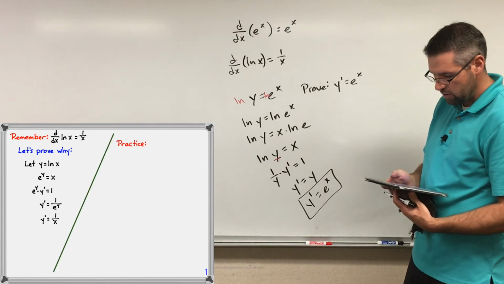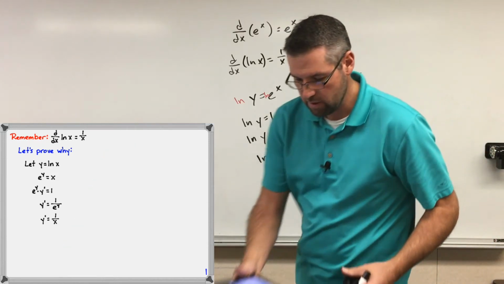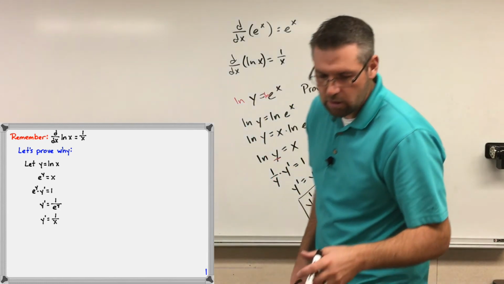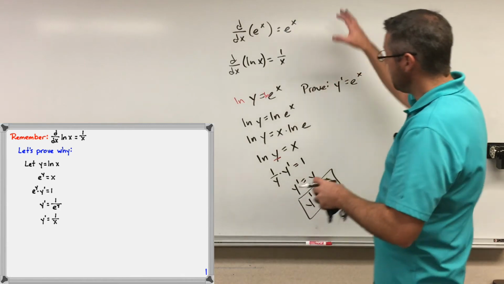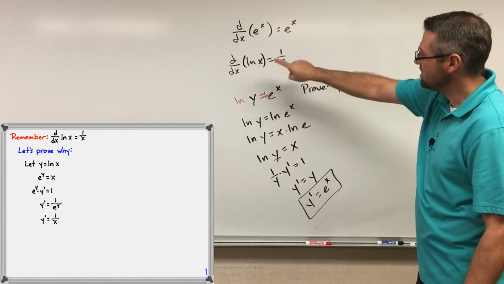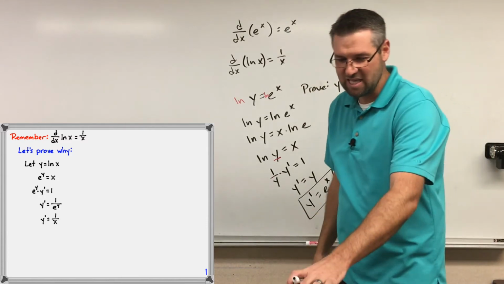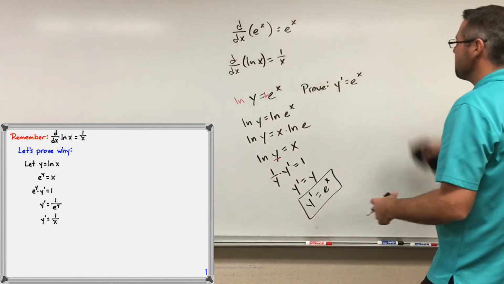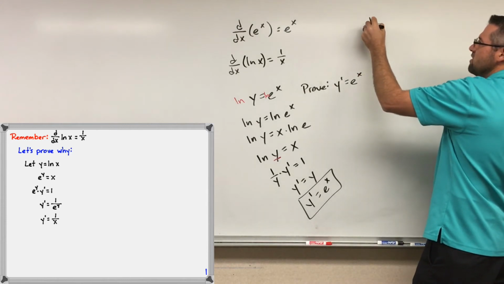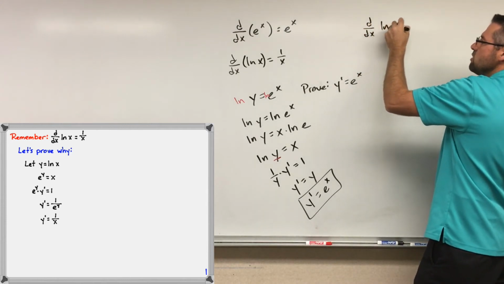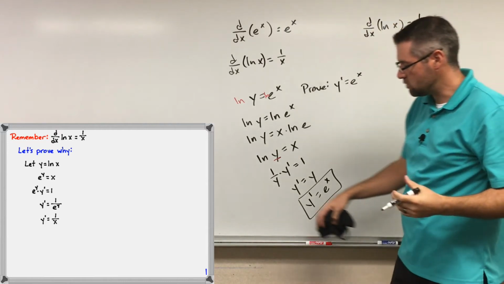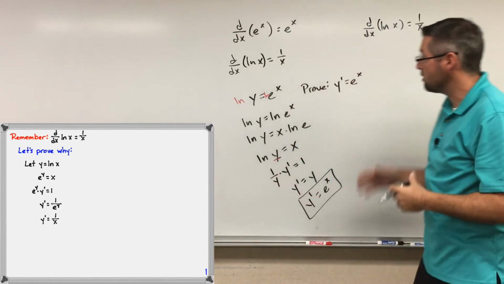And we end up with y prime equals 1 over x. Oh, interesting. Okay, so there I proved why the derivative of e to the x is e to the x by using natural log of x. In this case, actually, what I have on the slide is going backwards. What I'm trying to do there is prove that the derivative of the natural log of x is 1 over x. Remember, in the past I told you I was going to prove this for you, and here is the proof.